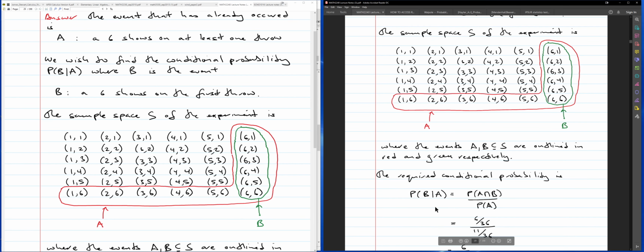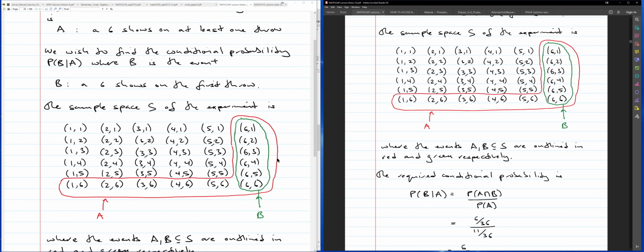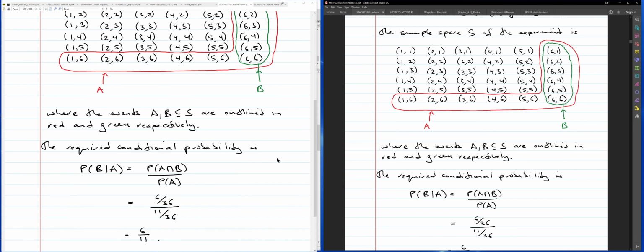One way to look at this conditional probability is to compare the probability of B to the probability of B given A. So what's the probability of B? The probability of B by itself: there are 6 outcomes in B and 36 total outcomes in S. So the probability of B occurring would in fact be 1 on 6.